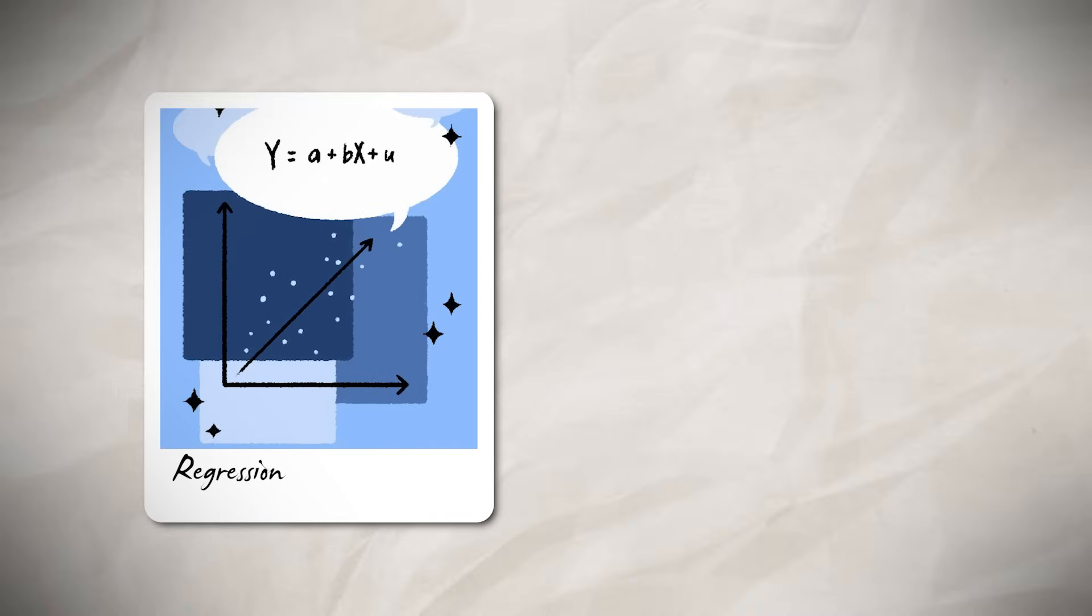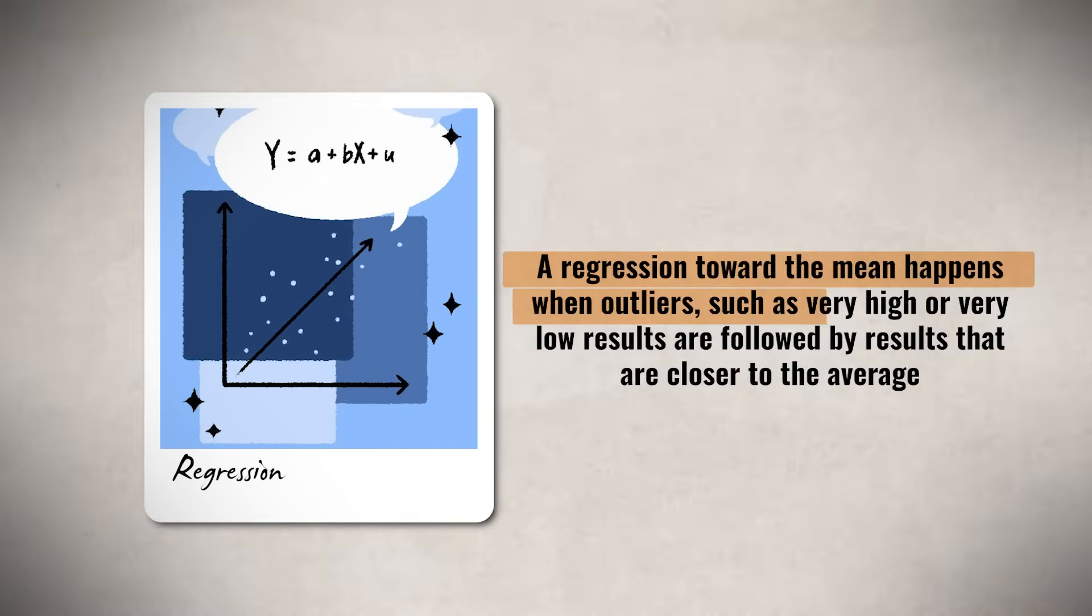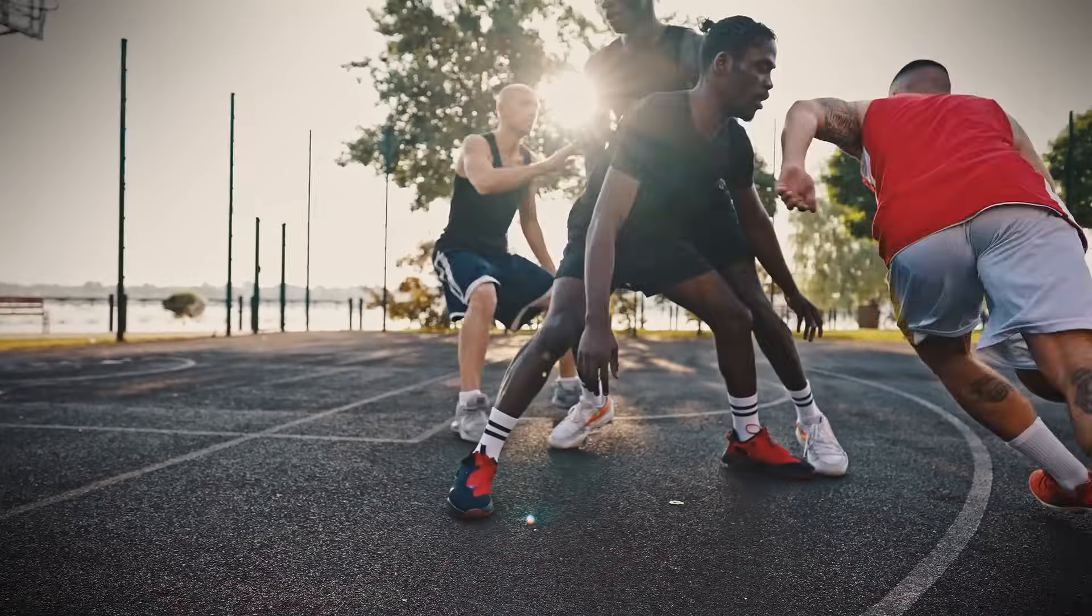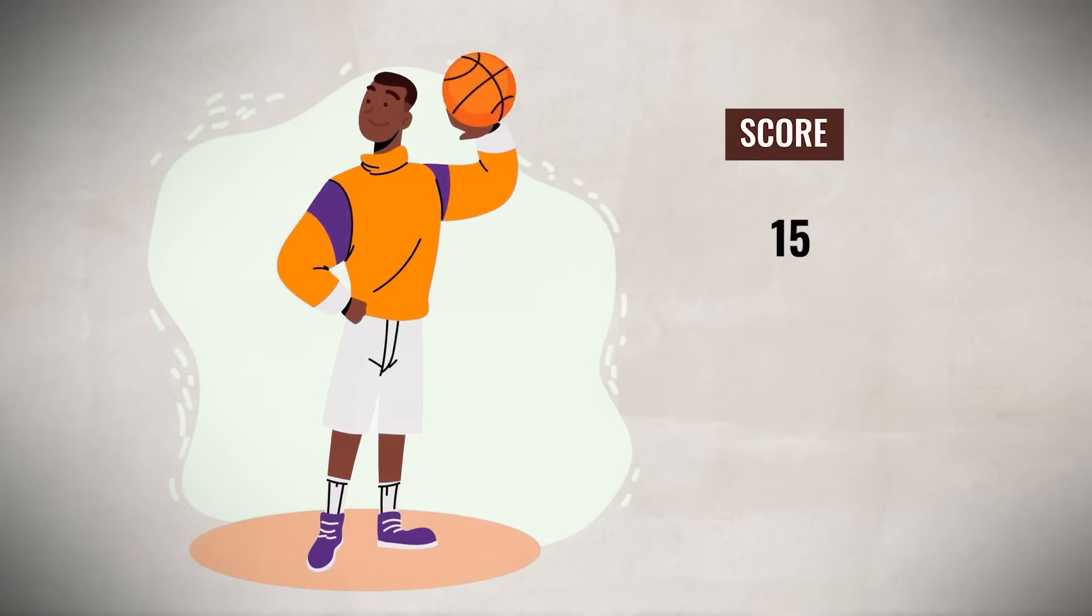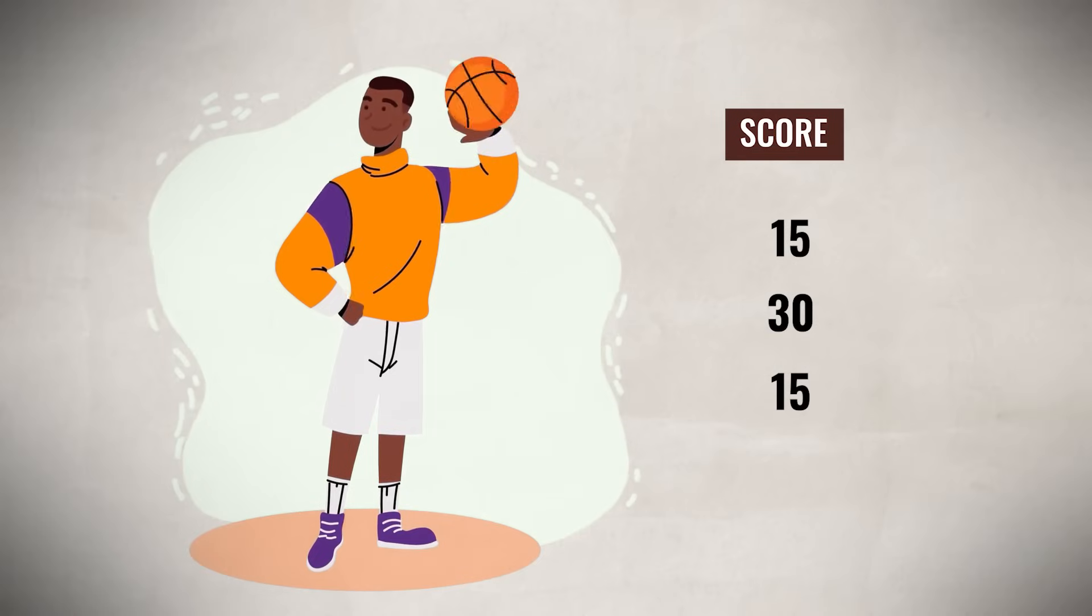Before we go on to mode, I want to draw your attention to the fact that as more data is collected, we will start to see a regression towards the mean occur. A regression toward the mean happens when outliers, such as very high or very low results, are followed by results that are closer to the average. For instance, let's say you play basketball and you usually score around 15 points per game, but tonight you have an amazing game and you end up scoring 30 points. This is most likely due to your skill, but also luck. Over the next few games, you start to go back to scoring 15 points a game. This is an example of regression to the mean. We can see that your outlier game was probably most likely influenced by luck, such as the other team not playing well. And as we continue to have more games, your typical performance came back.